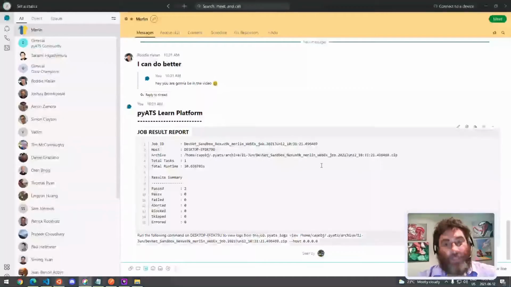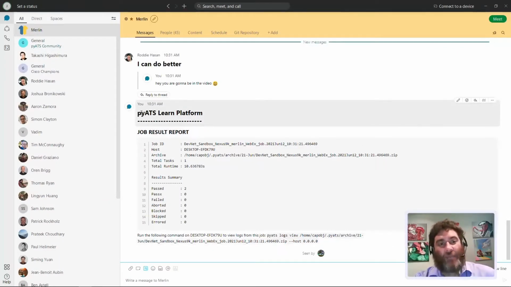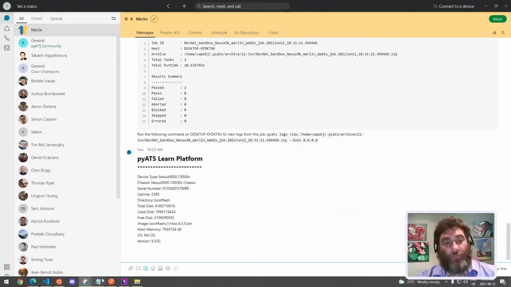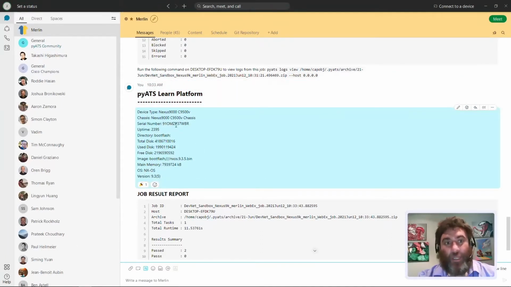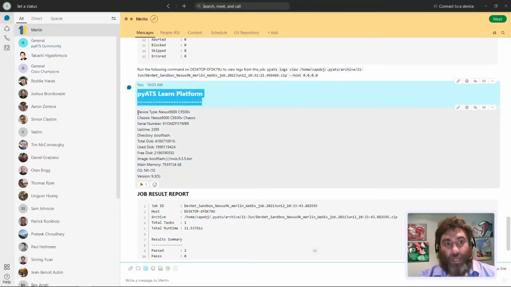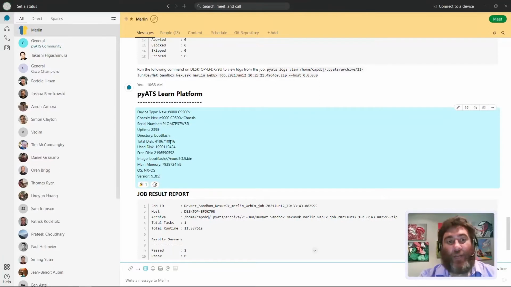So let me get Webex up. And what we should get now is the header and then the Markdown version of the learned platform JavaScript object notation. And there it is. So we sent our header, and now we've sent Markdown. And I could put things in text or bold or italics. I could do different things with the data, but that is the Markdown.